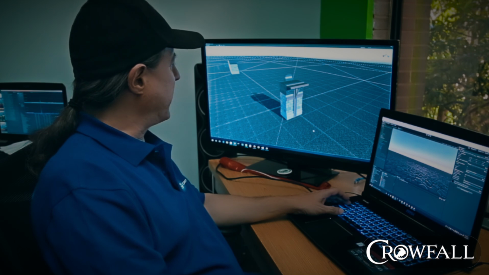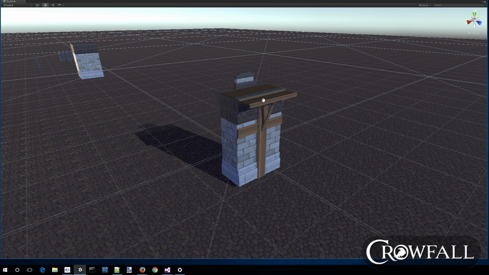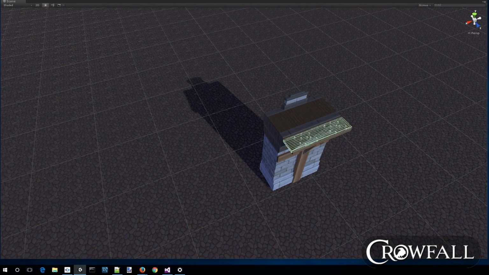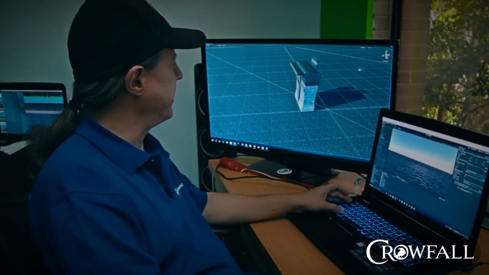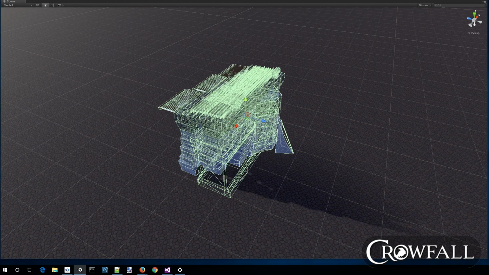So the next level of complexity we wanted to support was to allow the artist to attach what we call debris pieces. We use these debris pieces to allow the artist to customize the wall pieces in a variety of different ways that don't affect the main destructive strength of the wall when used in combat. So now that we've got an artist-created wall piece with multiple materials defining different areas and debris pieces allowing them to decorate them in an interesting way, we've moved on to some of the larger pieces that we actually want to put in our castle.